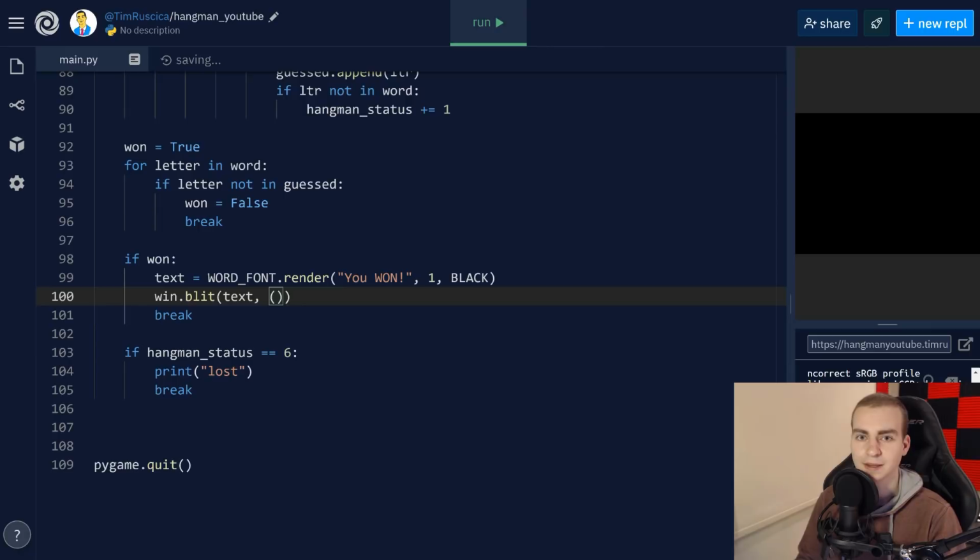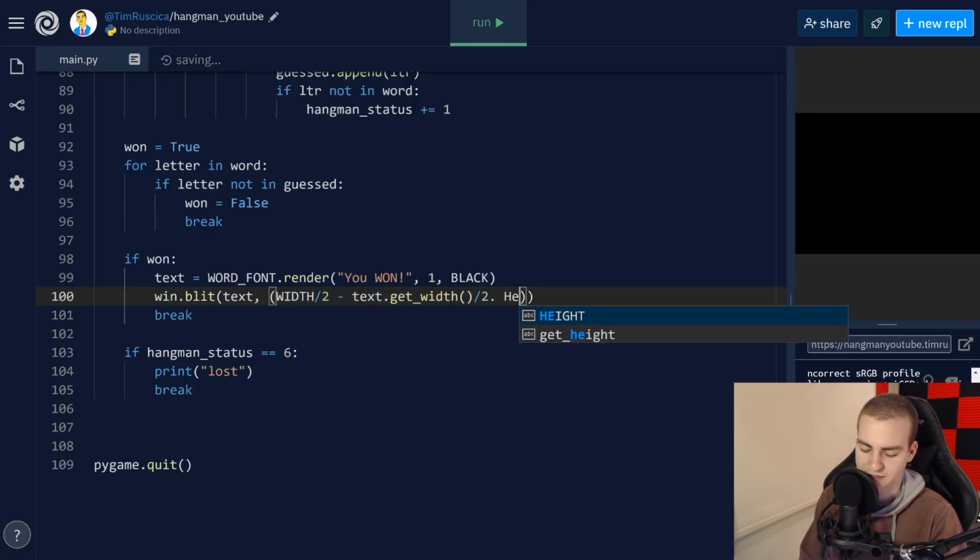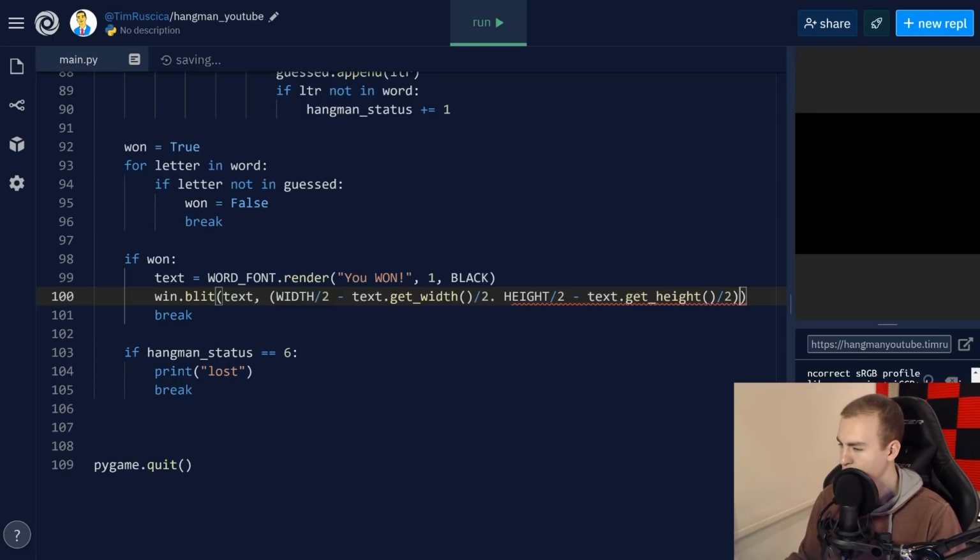Then we're going to put this right in the middle of the screen. Do we remember how to do that? Well, the equation we've used is width minus text dot get underscore width over 2. So I believe this is actually width over 2. Yeah, so this should be width over 2, sorry, minus text dot get underscore width over 2. I think that's right if I'm not messing this up. And then that's going to be height over 2 minus text dot get underscore height over 2. Again, could have made a mistake here, and this should be, sorry, a comma, not a period, but that should display it on the screen.